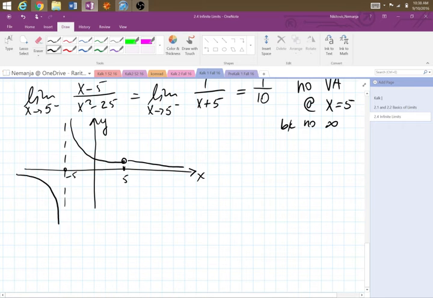5 is. Now look, that point doesn't exist because you cannot plug in x equals 5 in the original problem. Remember, it's x squared minus 25 in the denominator. So neither 5 or -5 would work in calculations, and the graph has to reflect that. So even though there is no vertical asymptote here, you still have an open circle at least. And there is a vertical asymptote on the left. And that takes care of the problem.